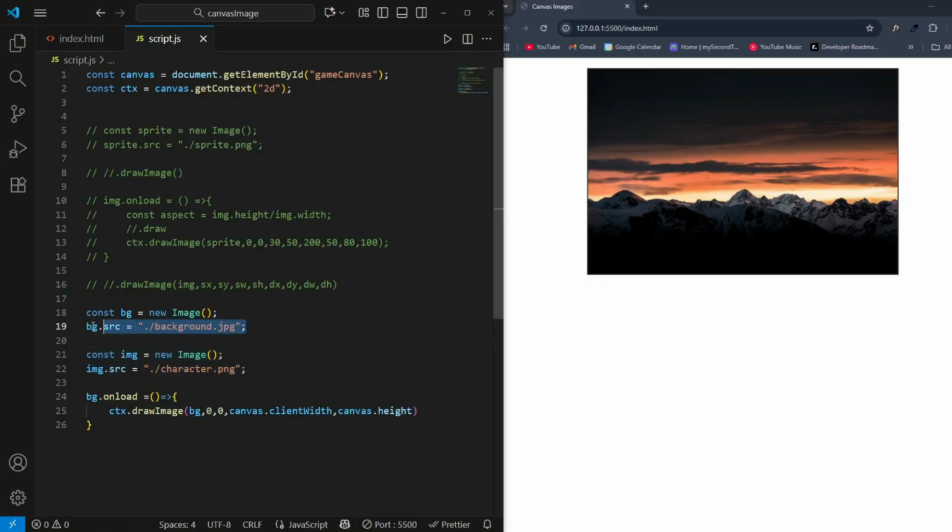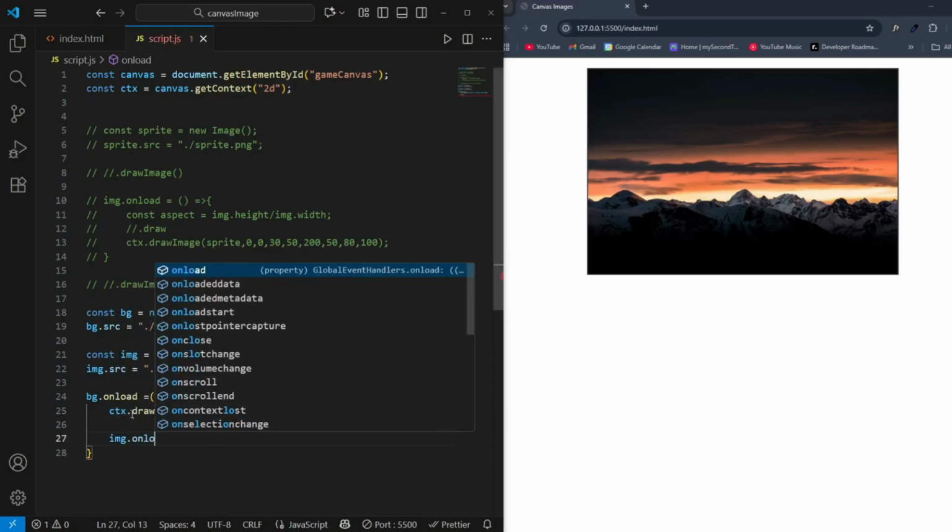First we'll load our background and then we'll load our image. Inside that, we want to make sure that the background has finished loading and is drawn onto the canvas first, and then on top of that, we want to draw the character. So inside bg.onload, after we draw our background onto the canvas, we'll do img.onload.